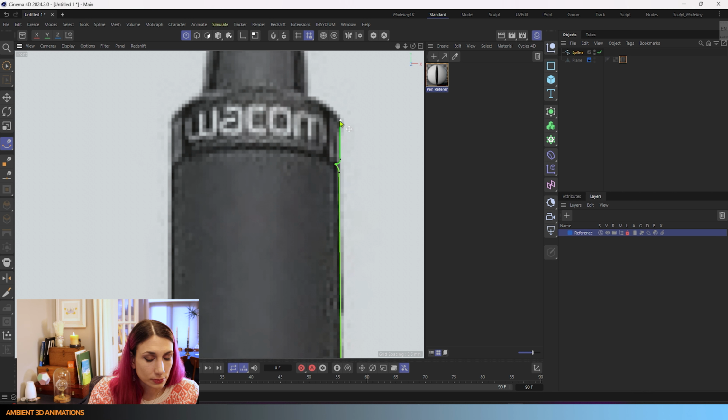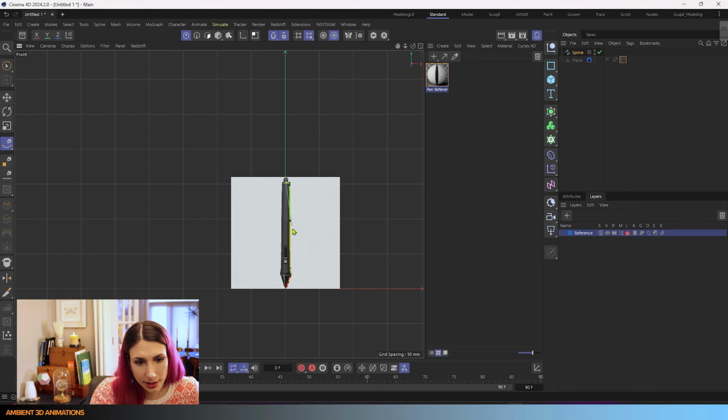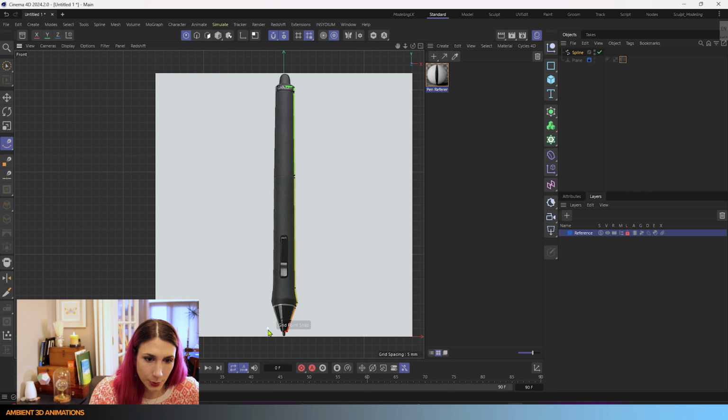So what you have is a very, very slight bevel. So if I just click here, then we have a very minute small bevel here. This looks good to me. I want to snap to the center of the grid again. So I'm just going to go right here. We can add this part of the pen later, but this is a very good starting point.